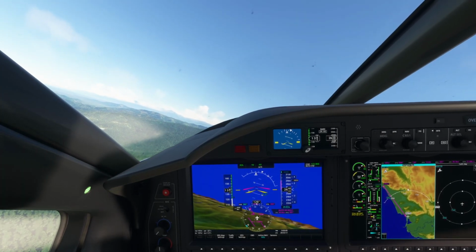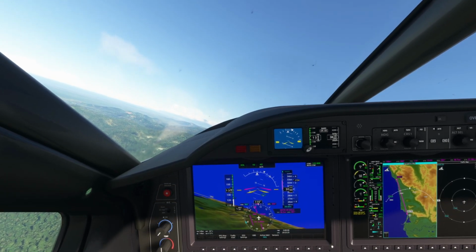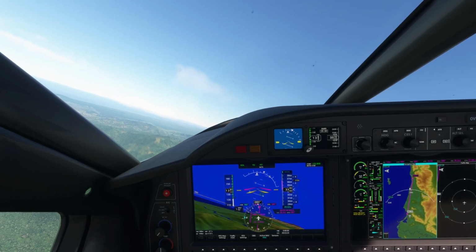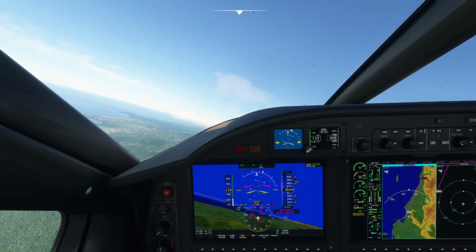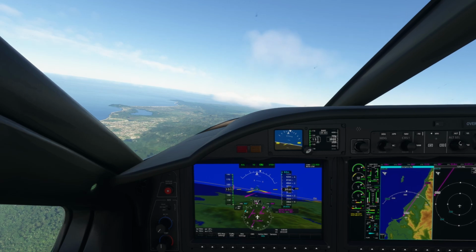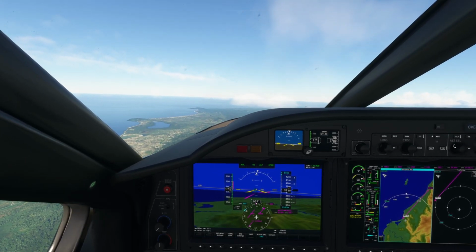Figured we'd go to probably about 8,000 or 9,000 feet. Nothing too crazy. I mean, you guys can see on the map there, we're only a few miles away, and actually we'll probably keep it a little lower than that, about 6,000 feet. Actually, let's take that down to 4,000. I don't want to lose the scenery.